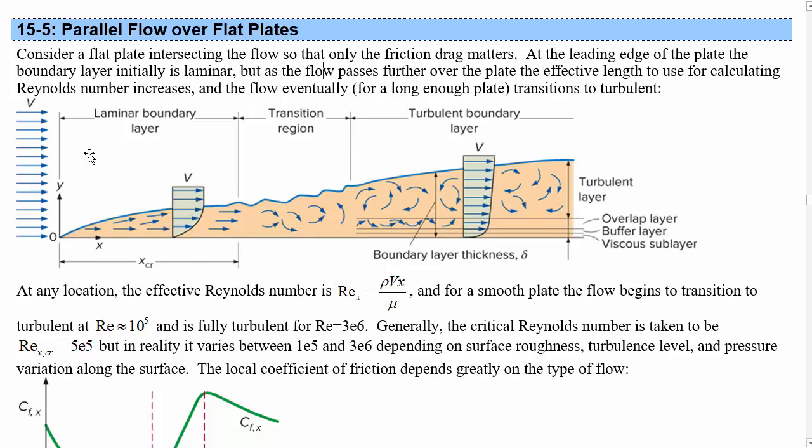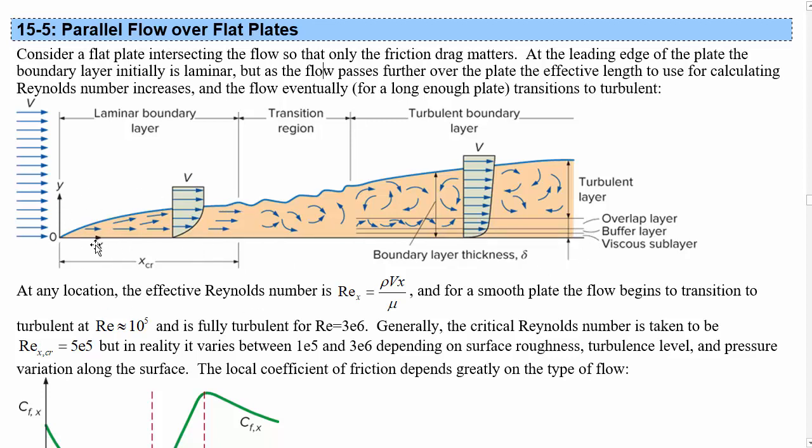So now, because there's no boundary layer from the top that comes in and collapses and causes the flow to become symmetric, or not symmetric, but two-dimensional, or even one-dimensional, fully developed as you move along the inside of a pipe. Over a plate, in this sort of two-dimensional flow approximation here, the Reynolds number that matters uses the length of the top of the plate. So if the plate ends here, then you'd use this length as the Reynolds number, but if the plate keeps going, then the length increases, and you end up with the ability to get turbulence just from having a longer plate rather than a higher speed.